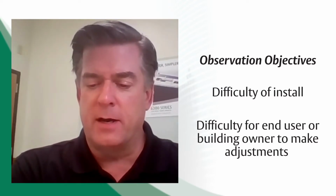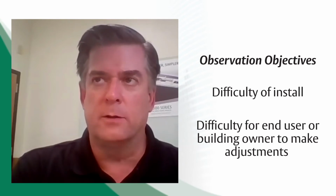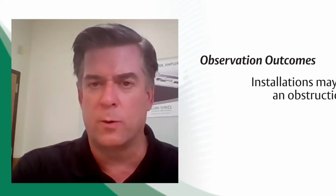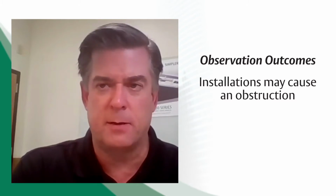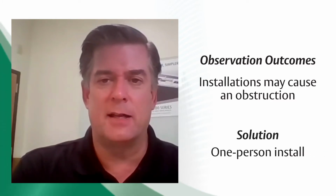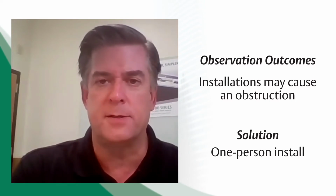I was there with the service tech, watching how they were installing our operators, but also, once they had the operator installed, setting it up. What we learned is a lot of the operators out there at the installation level would actually block a corridor. Where we visited was a hospital. In the hospital, if you're blocking a corridor when you have doctors and nurses and patients coming through, and you have 2 ladders in that corridor, that's just not the answer in today's world. Think about COVID-19 and everything else. But beyond that, just the inconvenience that you're placing on your customer.